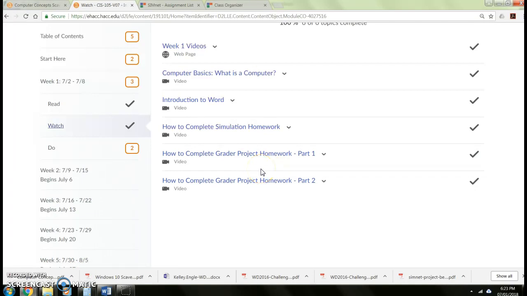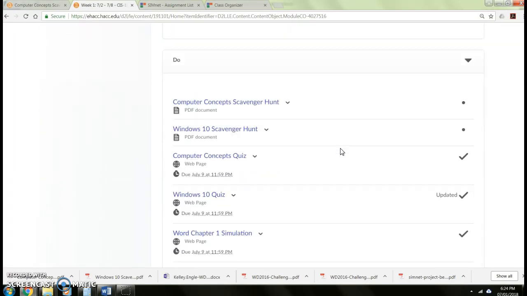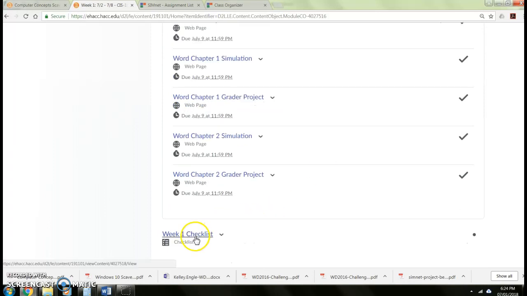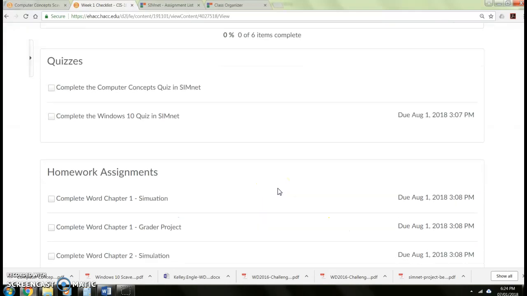Pretty much everything that you are doing that's being graded is actually in SimNet, although I will have a gradebook in D2L that will also record that information for you. So basically you're using D2L as your overall learning management system. It's going to tell you what you need to do and when, and then you go into SimNet and do the things being asked of you that week. At the bottom of each module, once you get through all the Due items, there is a checklist to make sure you have done everything you need to do. This will help you keep track.